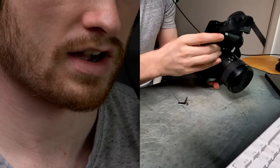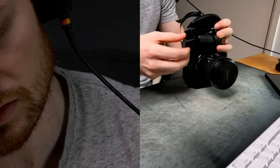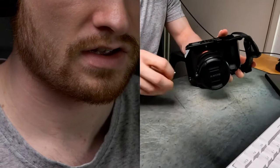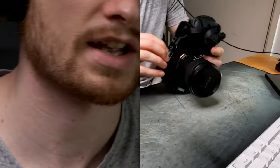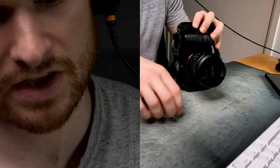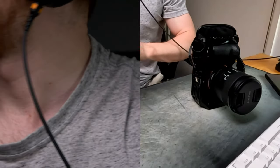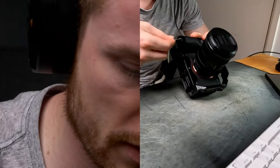So I think either it's in the wrong spot or it's just not meant to go all the way tight, maybe. And I think maybe what I might need to do is do this other one up a bit tighter. Whoa, turn off. I just accidentally turned the camera on. So that doesn't go any tighter. So I'm actually not 100% sure about this other screw. Oh, stop dropping stuff. Stay. Ugh. So I want to screw this in so it touches the bottom of the body, but not so it pushes it anywhere.